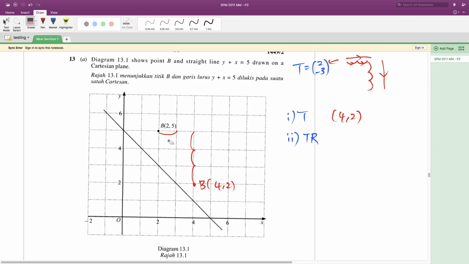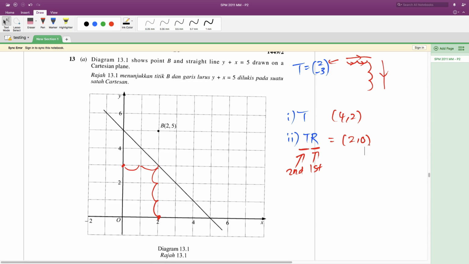Okay, then let's have a look at B, I mean the second part. When you have TR, make sure you do R first. Then only you do T. T you're going to do second. So R means reflection. B reflection, you will go to the opposite. B will go into here. When you go into here already, you need to perform T. Same thing, you move 1, 2, and then 1, 2, 3. This one will be your coordinate. So it will be 2, 0.